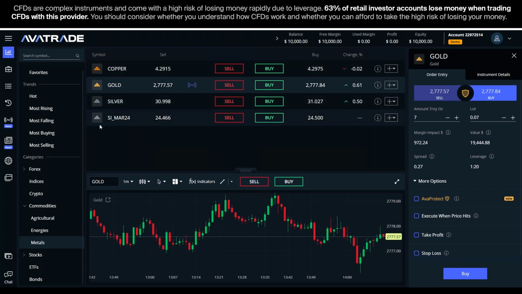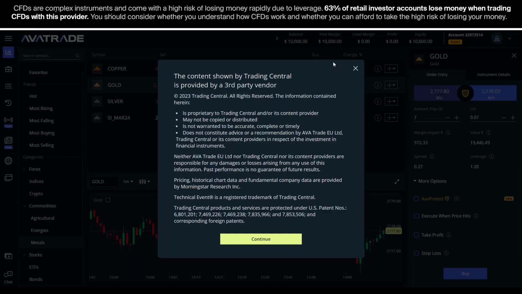When you have it on, you see we have a list here. We see copper doesn't have any signal. This is the sign to see if it has a signal or not. It's similar to the signal section, almost the same. This one is slightly bigger, but you get the point. Copper doesn't have it, silver doesn't have it, and gold does have a signal. So what will happen if I click on this lightning here? We can click proceed.